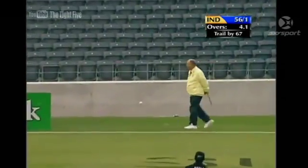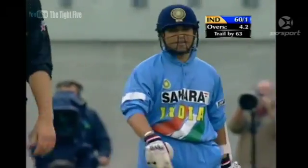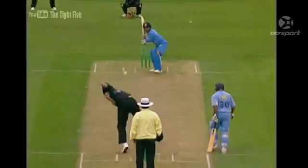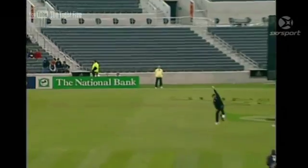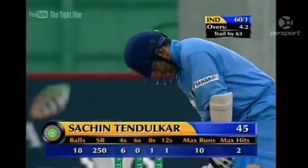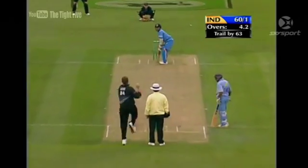A little lucky. Hand speed here is why he gets away with one or two shots where he hasn't quite found the middle of the bat. It bangs so fast through the hitting zone. You can see here the hands are just fast, and the friction on the ball is very, very hard. The way it flies, it's only two bounces to the boundary. 45 already off 18 balls. The strike rate is 250.